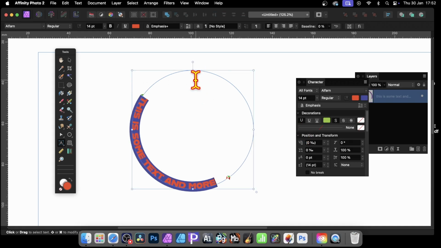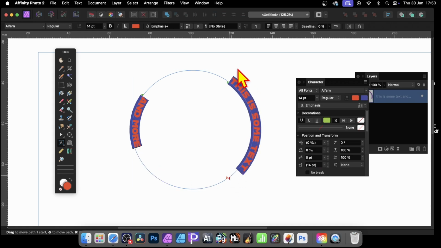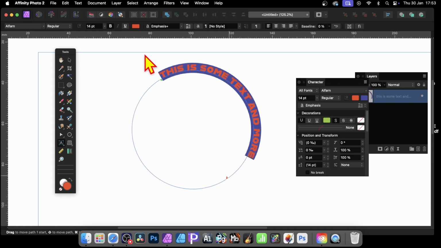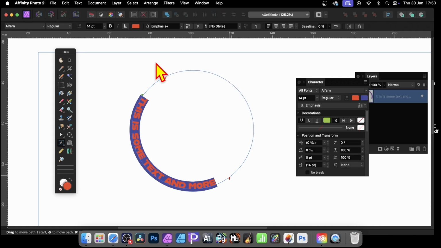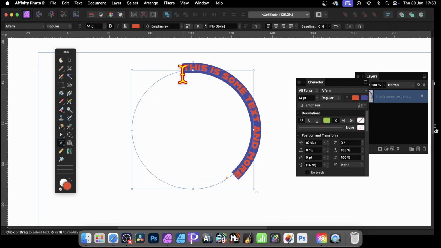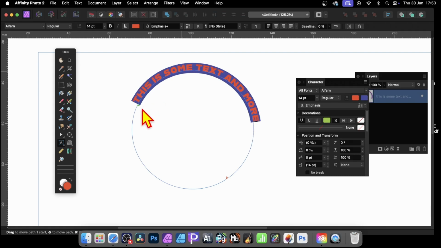There's also a few other options that you can do, which are quite useful. So let's just click here. You can see I can move this and get it outside. Again, I can move that. But what I can do, hold down the shift key. So hold down the shift. And now you can see it sticks together here, which is slightly odd. Let's just reposition it again like that. Here's the orange. This is the end point, and here's the start point.